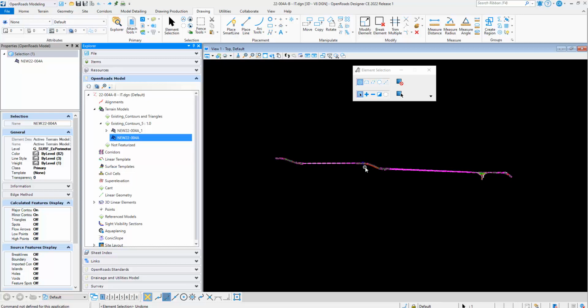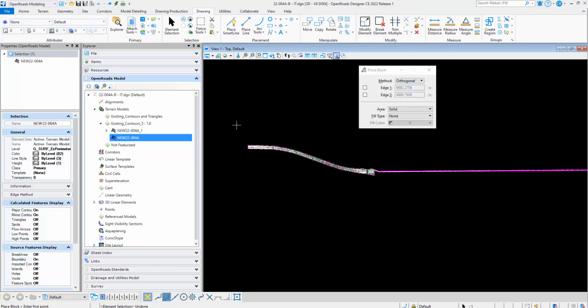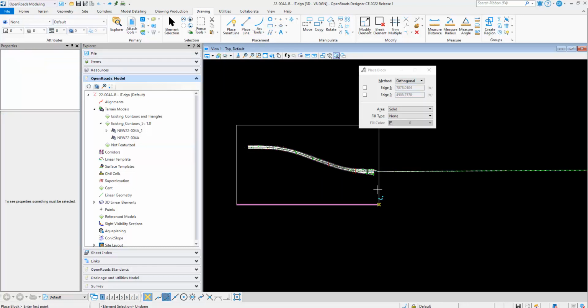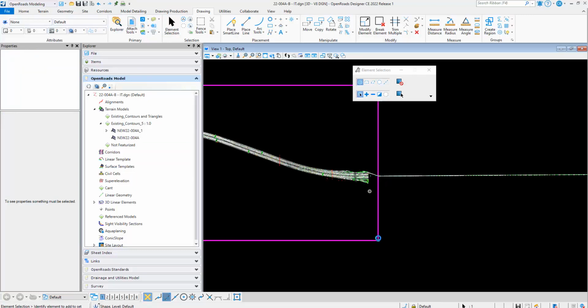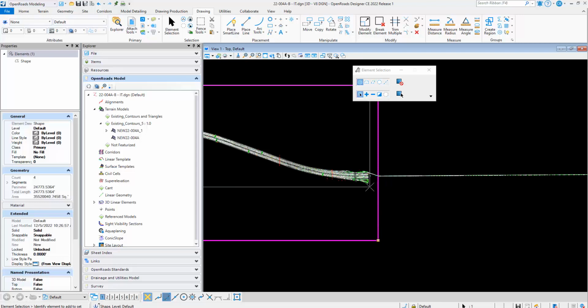I want to isolate this information because I have gaps of data that does not need to have a boundary or triangulation across this area. So I'm going to do this very rough, but the same concepts would apply to create a little bit more detailed clipped terrain. If I come in and just place a block over this area, I'll bring in these nodes here just to get it a little bit closer.